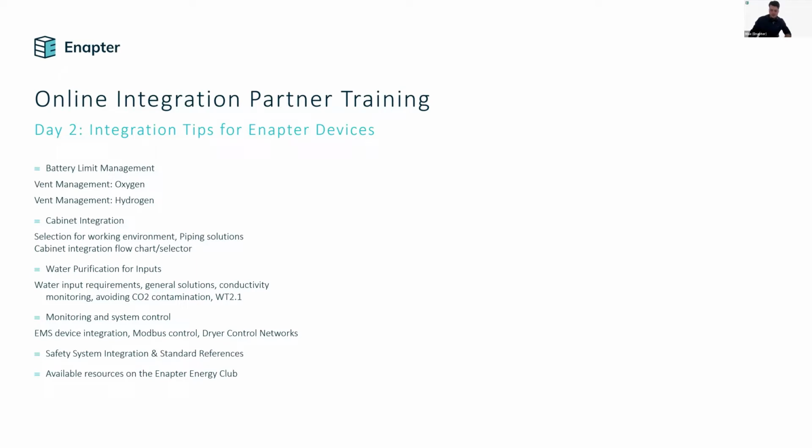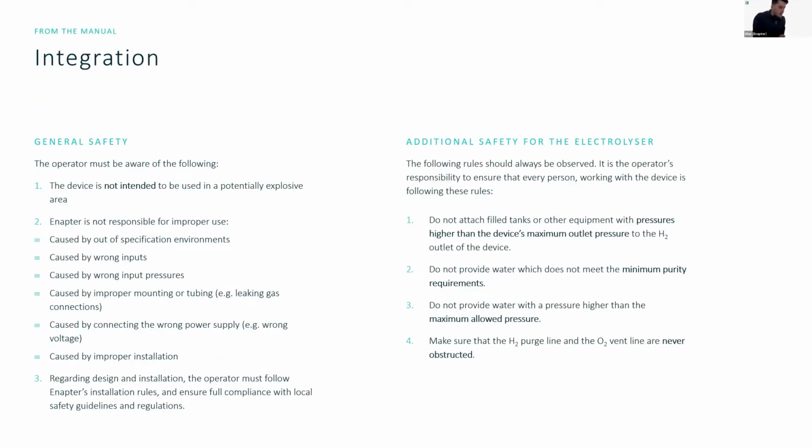So, right, our electrolyzers, as we said before, there is a transfer of responsibility when we supply the electrolyzer to you and then you just install or deploy it in a customer site or system. So in general, we have these tips also written down in the owner's manuals for the EL 2.1, for example, but they will be more well described for the EL 4.0. In general, though, operators and system integrators need to be aware of the following.